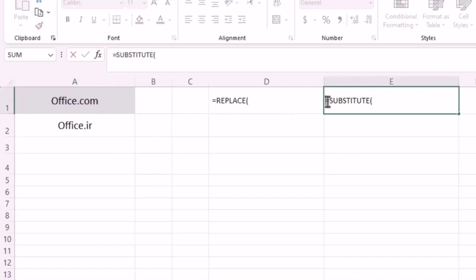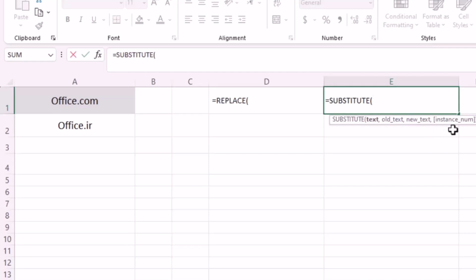Another function is the substitute function. This function replaces one or more of the given character or text string with specified characters. This function has 4 arguments. The first one is text, the text string that contains the text you want to replace. The second one is old text, is the substring containing the first argument and you want to replace it with a new text. Next one is new text. It's a new text that is supposed to replace the previous text.